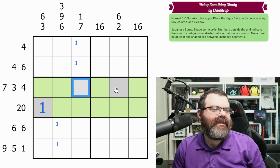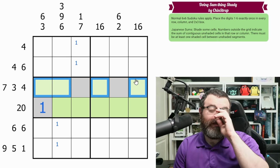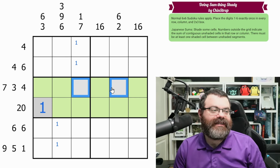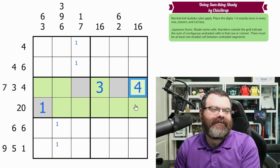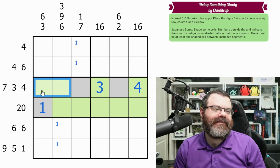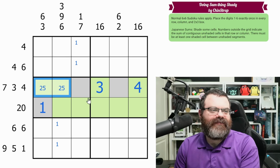All right, so what are the outies of this? These add to 14. So to get to 21 from 14, we need another 7. So these two add to 7. But they don't use the 3. Oh, yeah, right. I could just fill the 3 and the 4. That's easy. They don't use the 3 and the 4. Okay, so we're adding to... This adds to 7, and this adds to 7. But this can't be 1, 6, because the 1's gone. So this has to be 2, 5. And then this can't be 1. So this is 6, and this is 1.